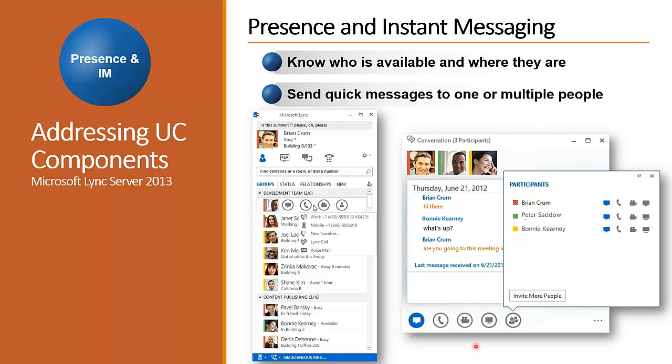Now over here on the right we have the instant message window, and you can see here there are actually 3 people currently in the instant message and they're talking. Here you can escalate with the action bar down here to a web conference, a video conference, or just a voice conference, and it'll escalate all the participants. Now the nice thing about Lync is if you're in an instant message conference or another conference call with people, all you have to do is grab somebody over here and drag and drop them in here to add them to the conversation. So it's very quick to get people into the conversation and start a conference, whether it be web, video, or voice.